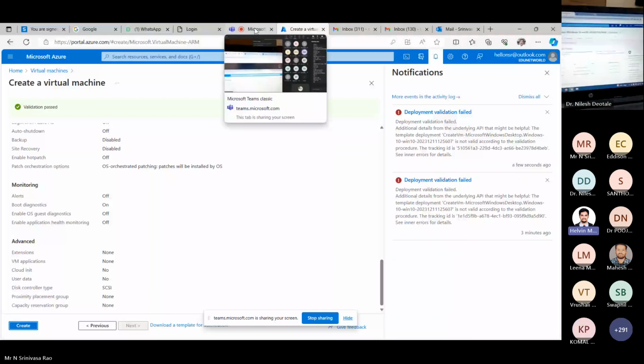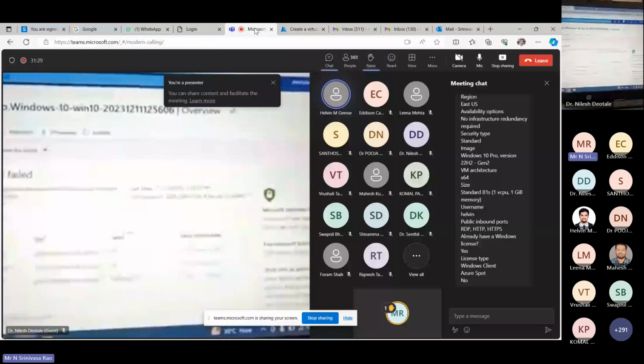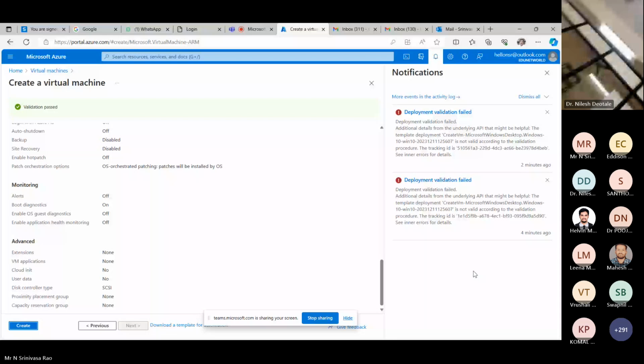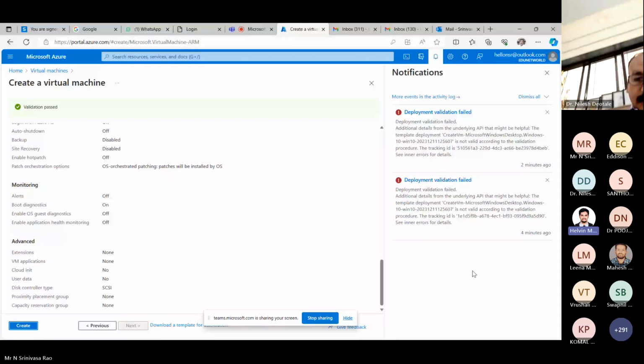Again, I can see here the deployment has failed for Srinivasan sir, right? Yes, sir. Okay, I will sort it out and we'll come back to you, Nilesh sir. Give me one second. Srinivasan sir, can you do one thing? Go to previous.